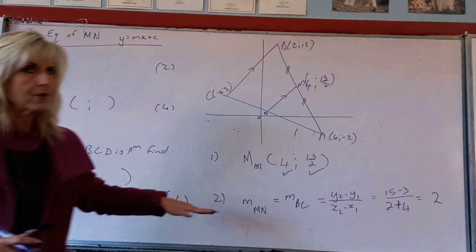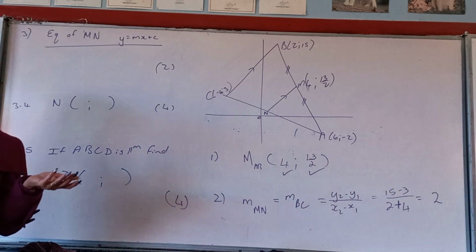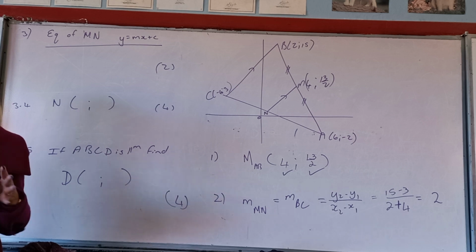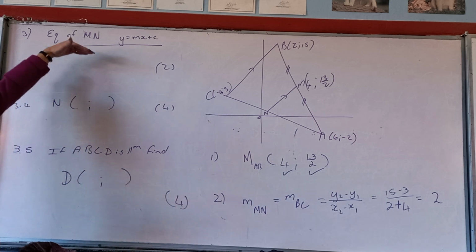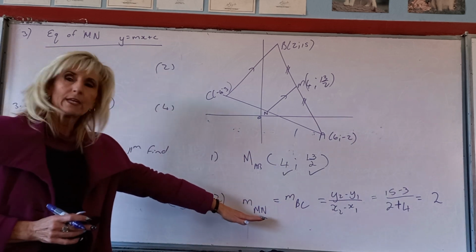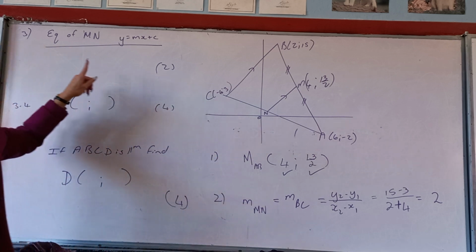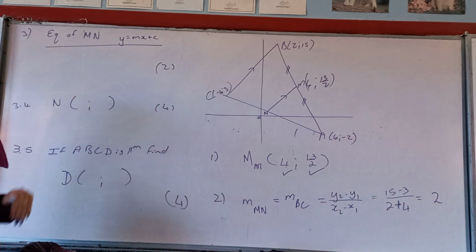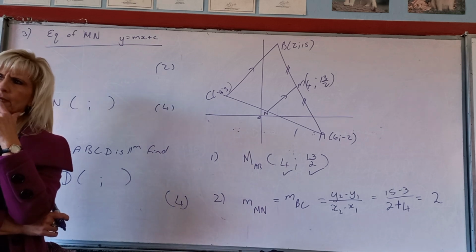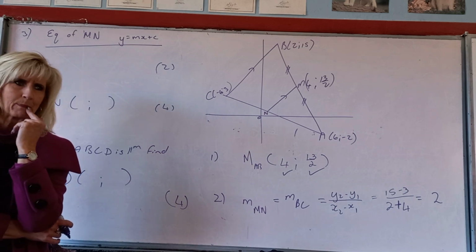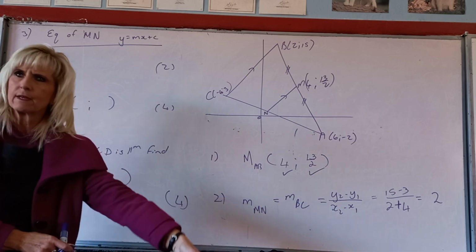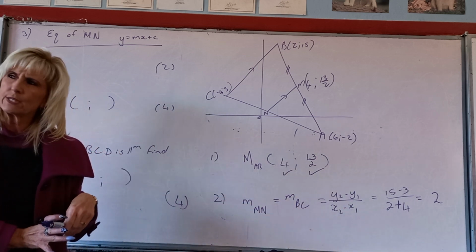Right, carrying on with the rest of the question. Normally, this is how it comes in a paper. You've got a sketch and all sorts of stuff to go to work on. So now the next part of the question says we've just done the gradient of MN. Now they're asking me, and listen to their wording, hence, or otherwise. What does the word hence mean? Find me the gradient of MN and hence give me MN's equation. What does it mean?